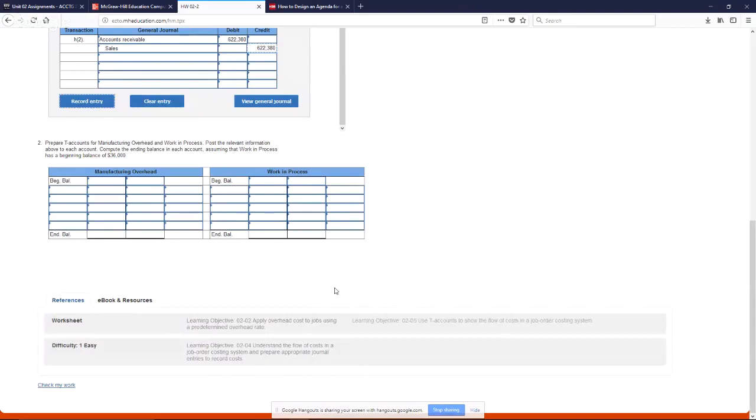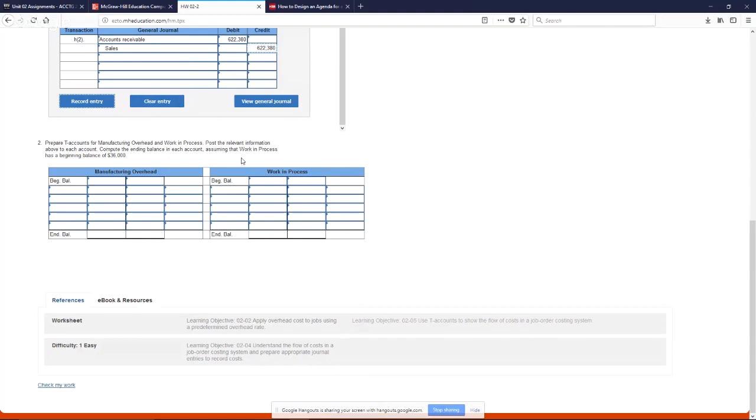And so after that part, this is where I got lost. I think I got manufacturing overhead right, but I'm not sure about the work in process. I just finished this when you called. Yeah. And oh, I have a check my work left. I'm going to do that. Oh, no, I don't. It lied to me. Darn it.